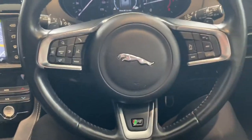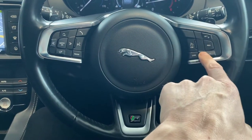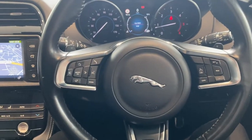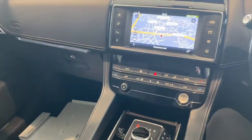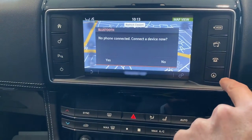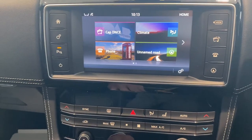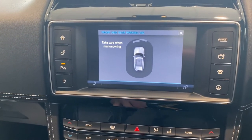Looking across the car, we can see paddles for the automatic gearbox and a multi-function steering wheel with cruise control on this side, and onboard computer and in-car entertainment settings on that side, along with Bluetooth. The cabin on this is really, really smart — a really nice stitched effect along here, feels like a really classy cabin. Looking at the in-car entertainment, we've got navigation, Bluetooth phone and music as well, as you would expect. You can also see the parking sensors showing the proximity of something.